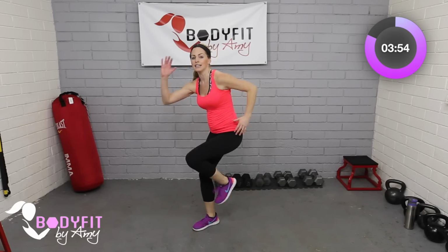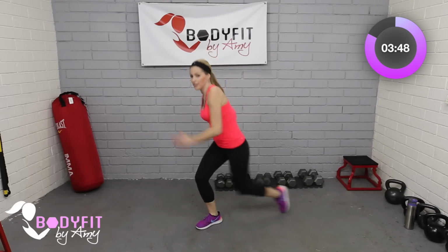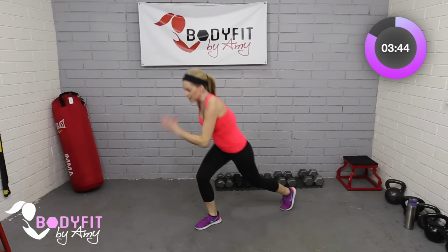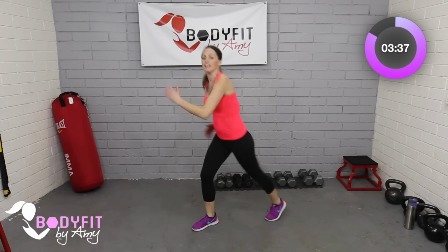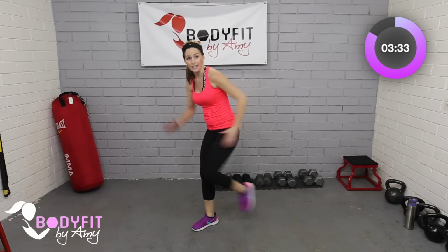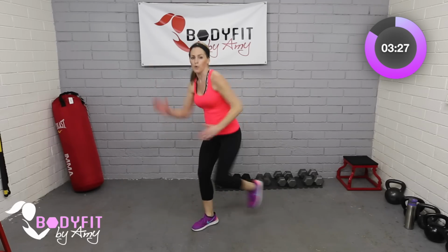Arms are moving, knee is moving. And again, that knee doesn't have to come super high. It can. You can take a little jump with it. You can get low in a lunge if you want a little extra legs. Lots of options, or you can keep it nice and slow. Just bringing that knee forward is gonna engage the core, whether that's here or here. Doesn't matter, you're still gonna strengthen legs, hips, and that core.